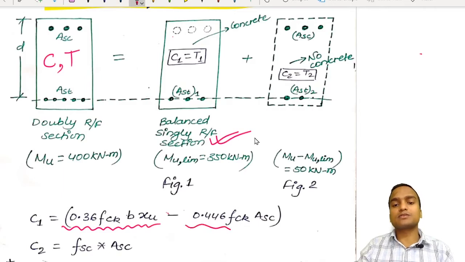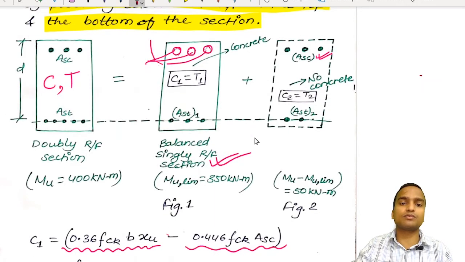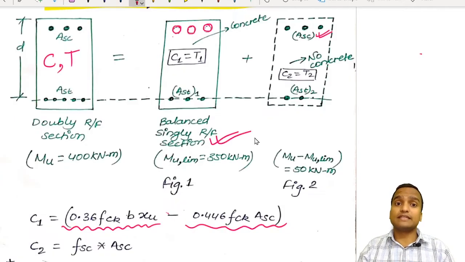Now why is something subtracted from this? This is because we have provided a few holes. The area of these holes will be equal to the area of these steel bars, and these steel bars area is ASC. So the area of all these three holes will also be equal to ASC. Because these holes do not have concrete, we have to reduce that much contribution of stresses due to that much area of concrete.